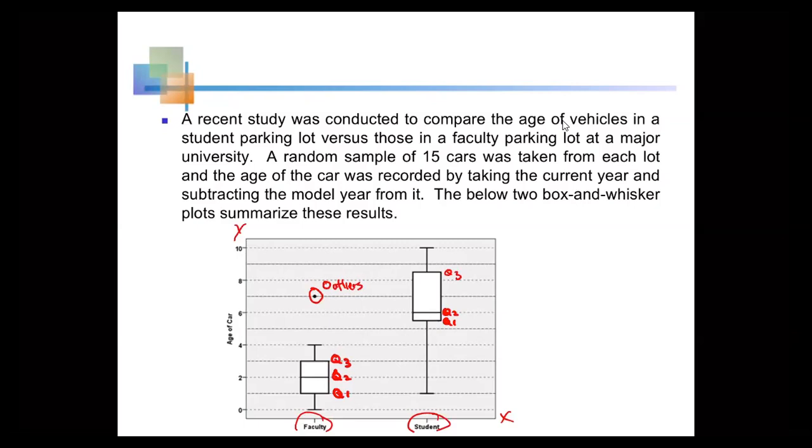So if you look, Q1 to Q2 and Q2 to Q3 have the same distance. Same goes to here. So we can consider this as a normal distribution. But here Q1 and Q2 are closer compared to Q2 to Q3, which is further. So this is more like a skew to the right. It's a skewed distribution.